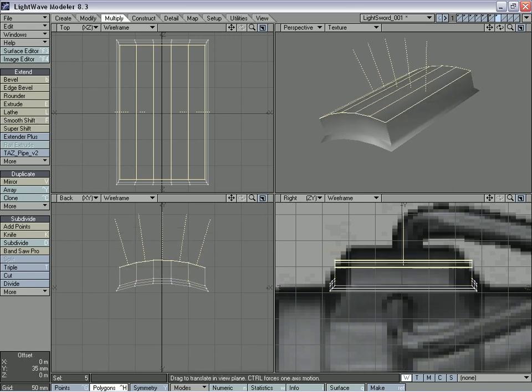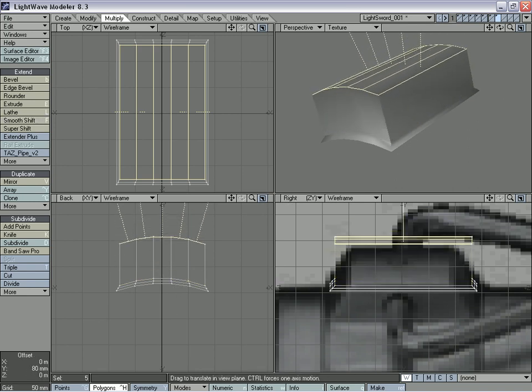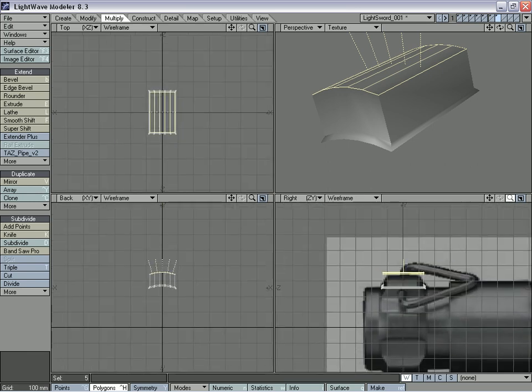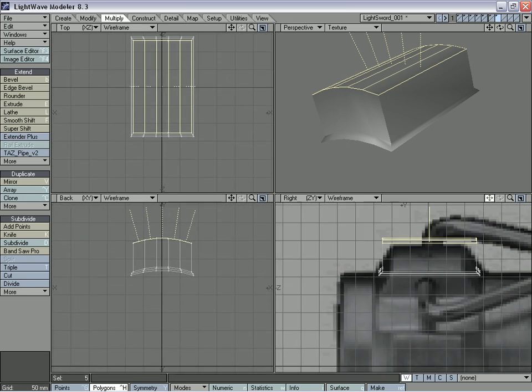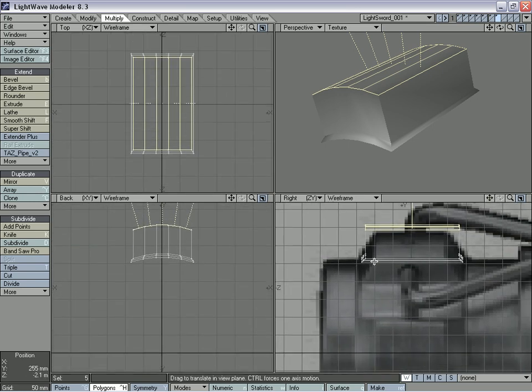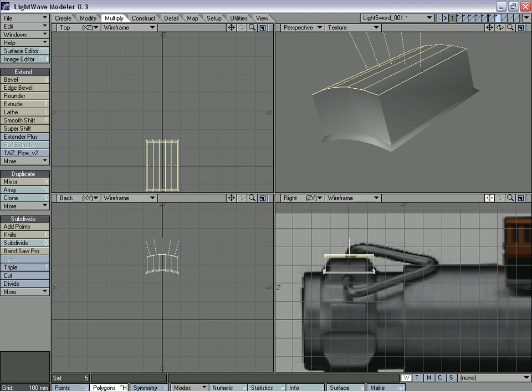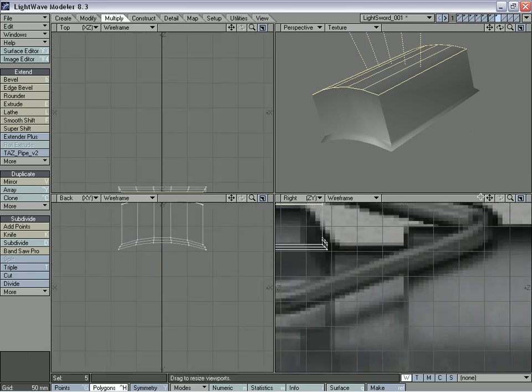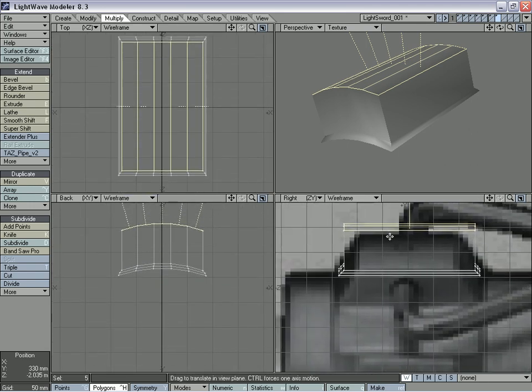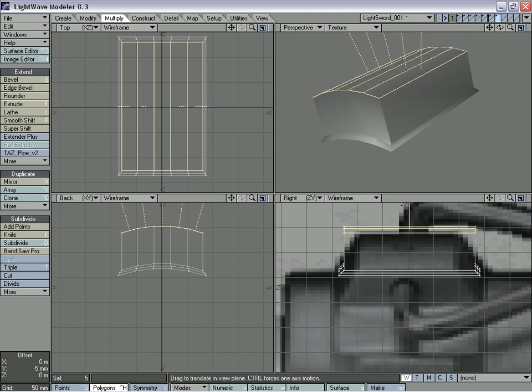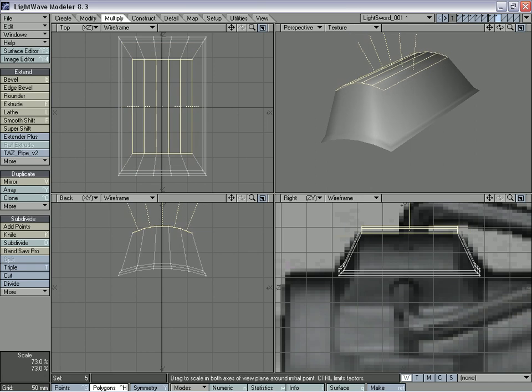And smooth shift again, and this time move it up to as high as each section is going to go. And now if you look right here, this model is actually tilted a little bit sideways, so it's a little hard to tell exactly how high they have to go. And if you look, it's probably about right there. So you just kind of have to eyeball it. And as you can see, they go inward.